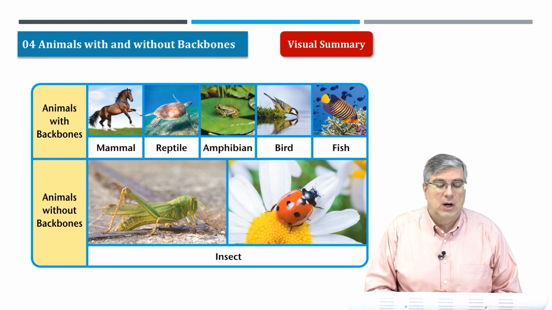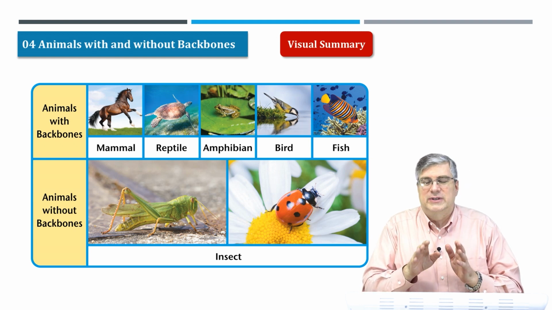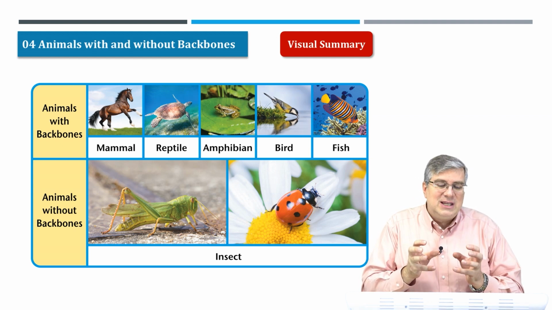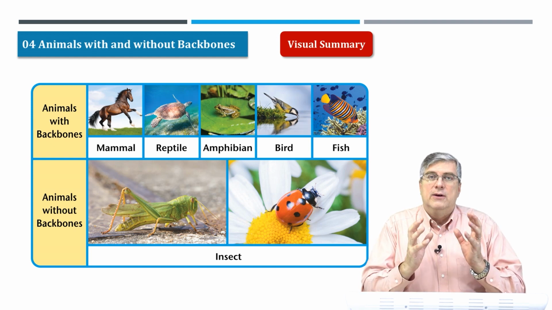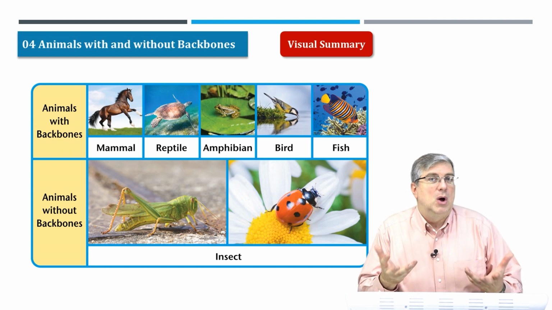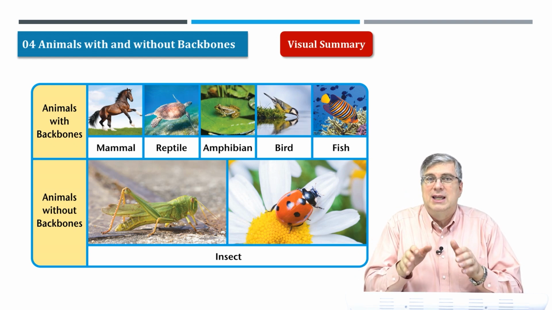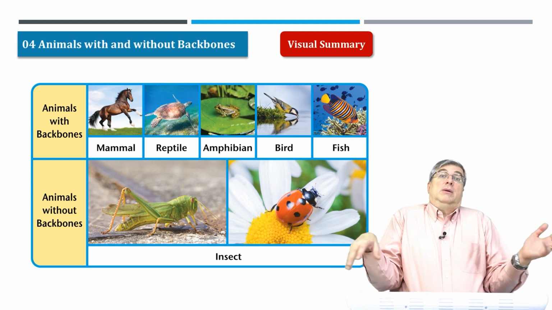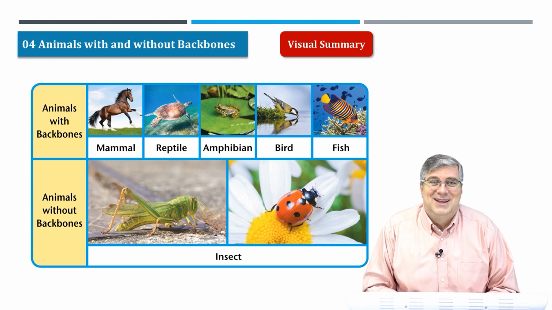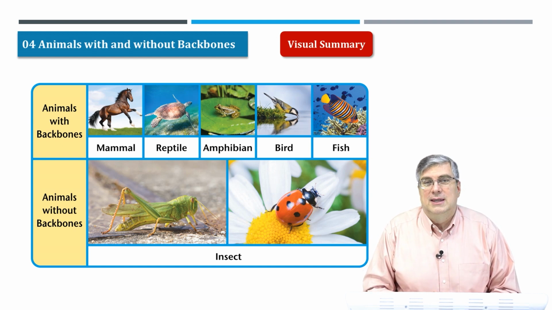Like a grasshopper has hard coverings, or sometimes it's soft, sometimes it's hard, sometimes it's in between, right? A little soft, a little hard, but these provide the structure for the body of the insect. If an animal didn't have a backbone or bones, or it didn't have a hard covering to give it structure, you know, it wouldn't be able to stand up, right? It wouldn't be able to move. It would be very difficult for it to move. So insects have hard coverings that help them move around and also that protect them.